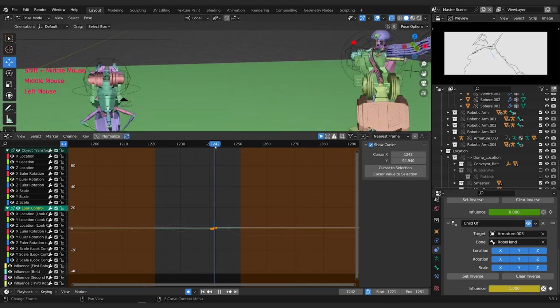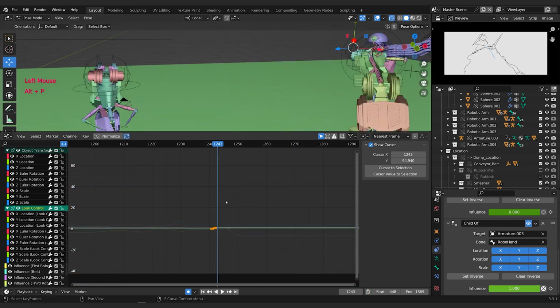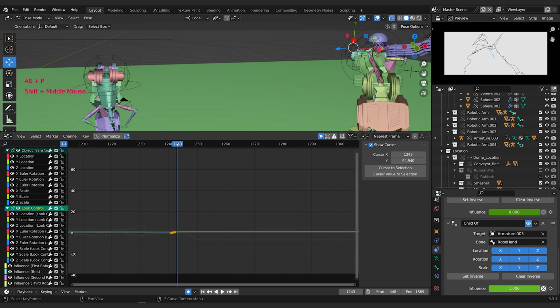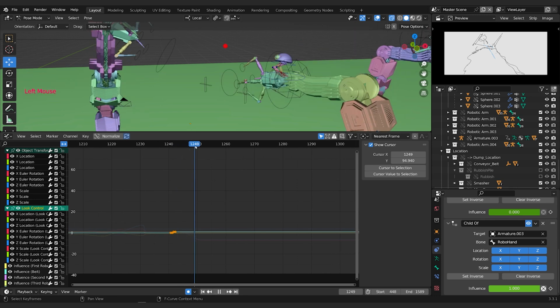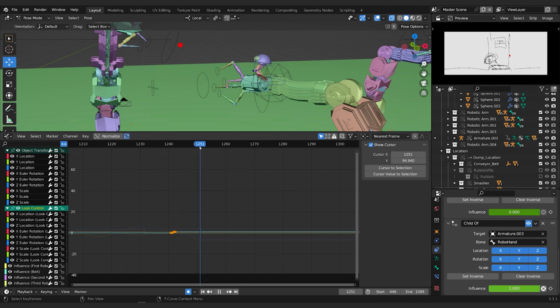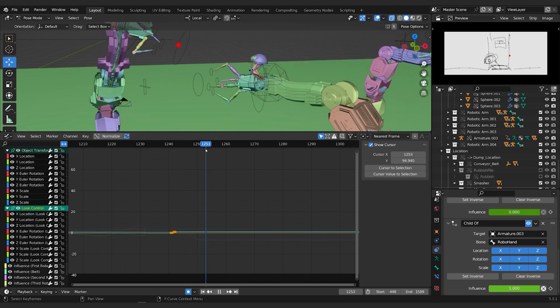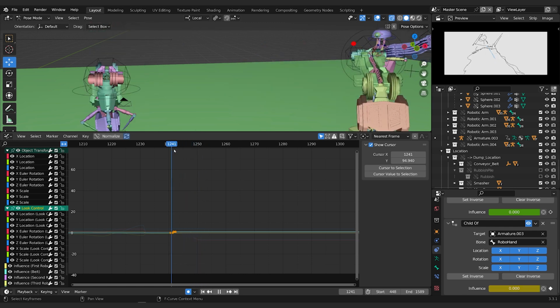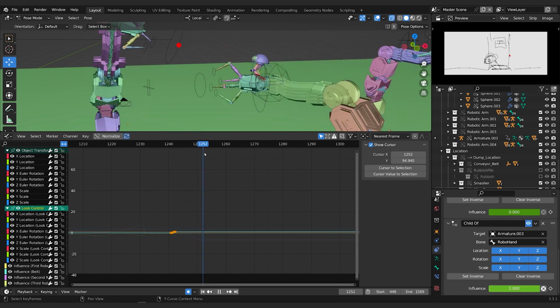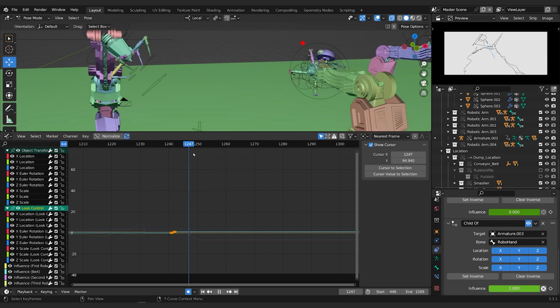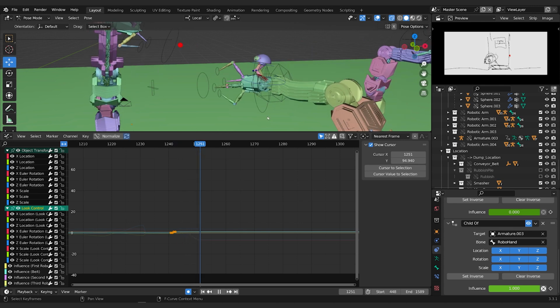Let's find the moments that we like. So I'm going to hit Alt P to clear my preview range. And I'm going to move forward. And let's see. I think I'll start it here.